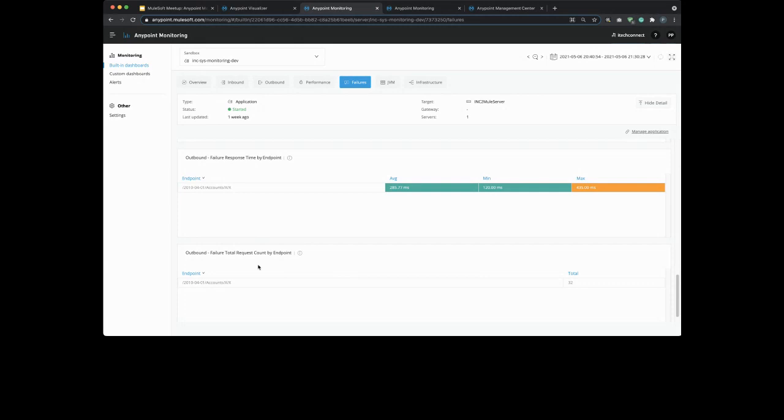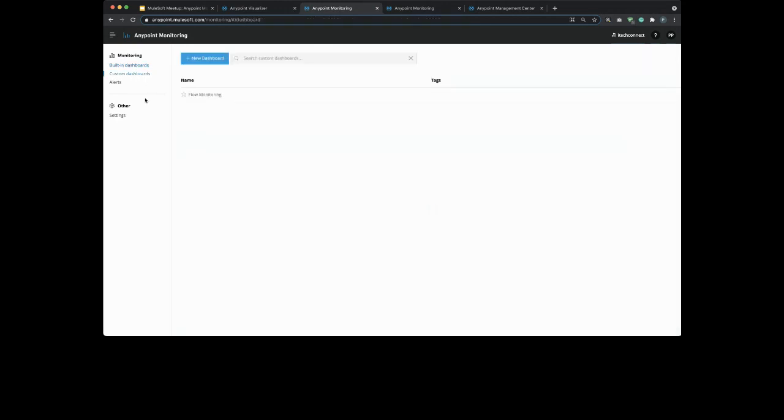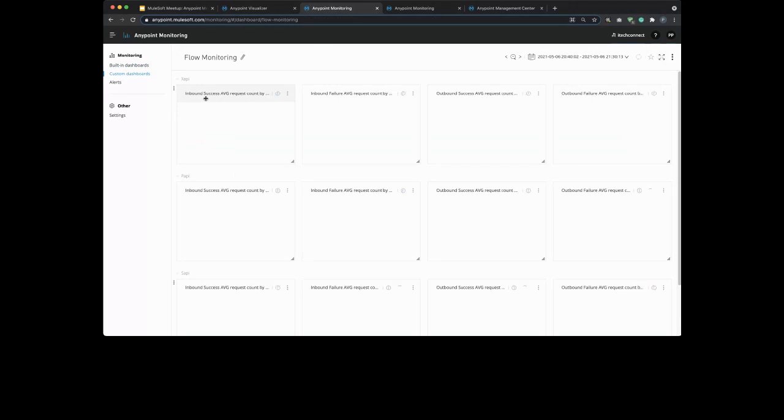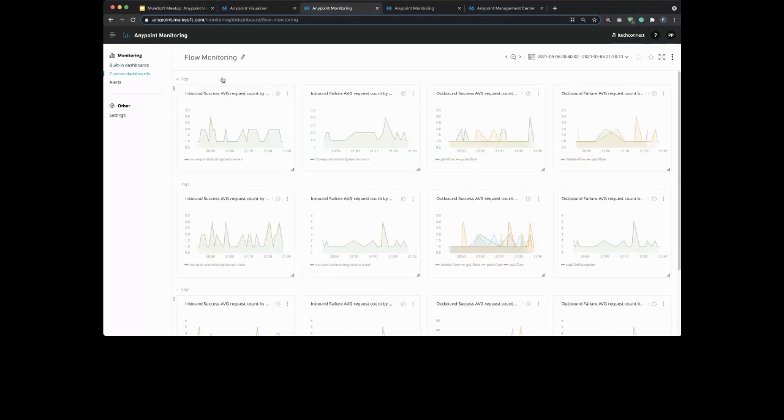And this is how we identify which endpoint was causing the issue in the application. Within the same subscription, I've created another dashboard, which can be easily created by all of you if you have the basic subscription.